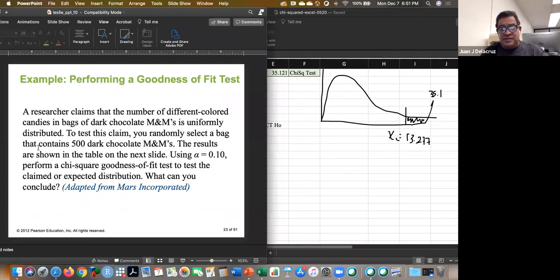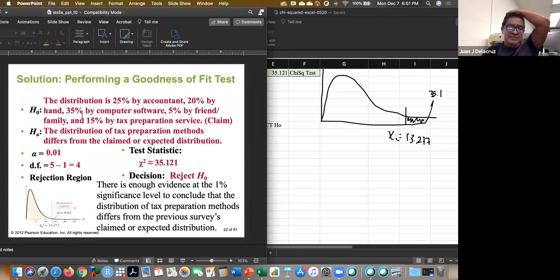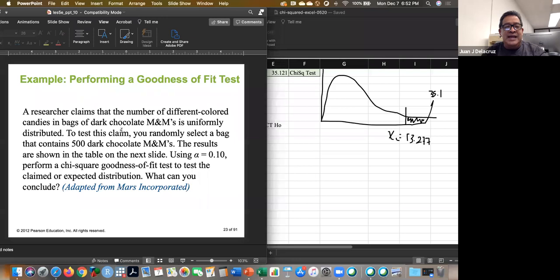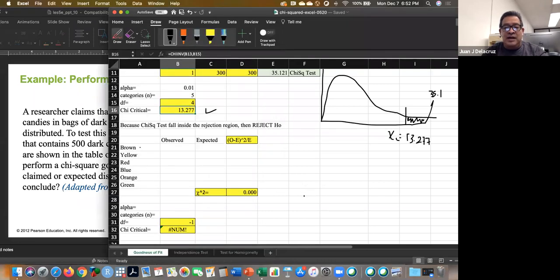We have another case, which probably is clear because we have a distribution. I'm claiming that the distribution is the same, and I realize that it's not. So we have a second case. In this case, we are assuming a uniform distribution, which is almost like a rectangle. Just imagine that you have a bag of M&Ms. Those are the chocolates, right?